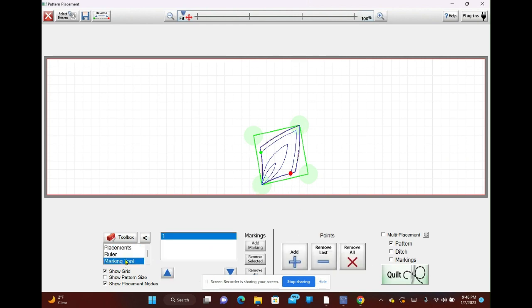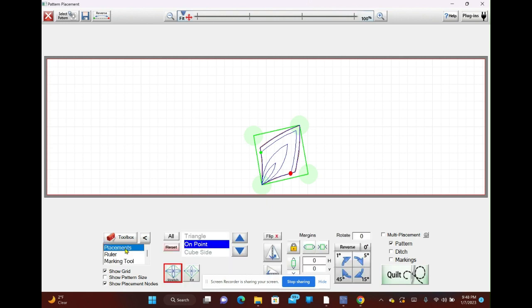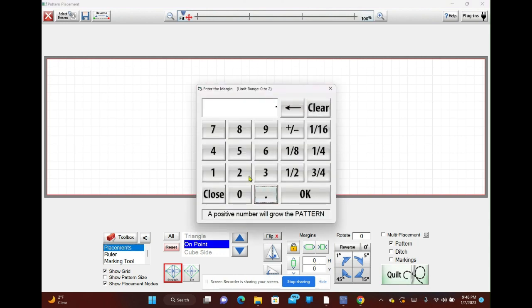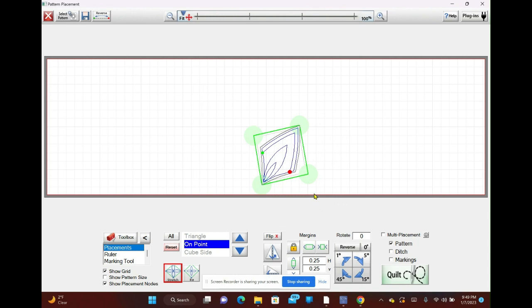If you go back to our marking tool, you can see that it's exactly on the lines of the marking tool, the most outer portion. But what I want to do is make sure this little lock right here is locked. And then I'm going to tell it I want a 0.25 margin. And I'm going to say okay. And now look at it. By the way, I was using on point placement for this. I found that one worked the best for these particular shapes because it allowed me to click my node right in my bottom and top corners. So that looks really good to me.